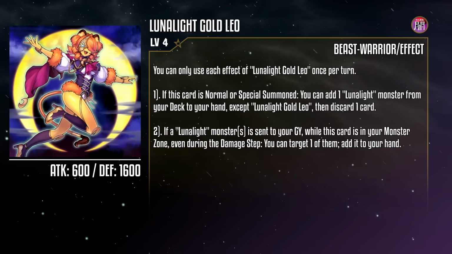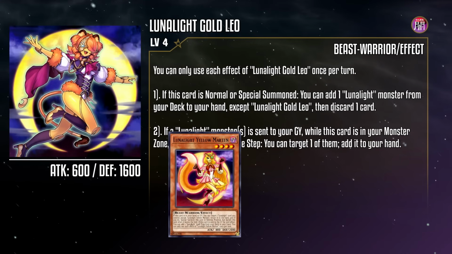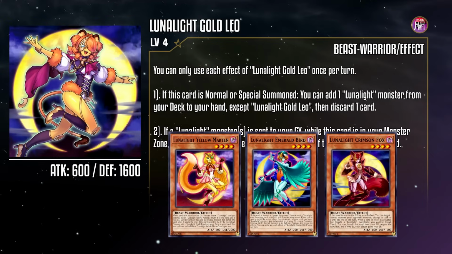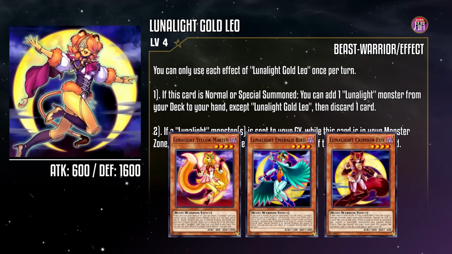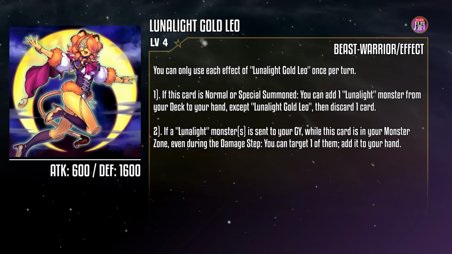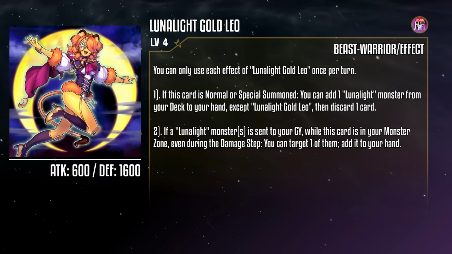hand. We just talked about Silverhound being able to summon out of the deck this way, but Yellow Marten can search out your back row, Emerald Bird can summon out of the graveyard or banishment, and Crimson Fox can set a monster's attack to 0, which is especially nasty with Cat Dancer and Panther Dancer. So Leo has far more utility than it may suggest on the surface. When it comes to value in Lunalights, this card's really got the lion's share.